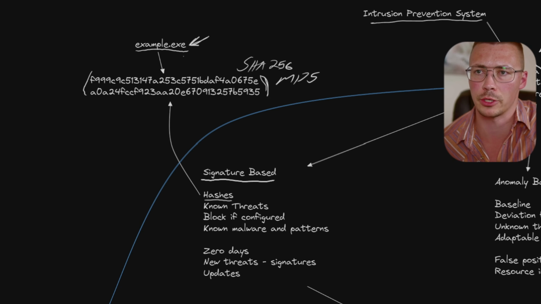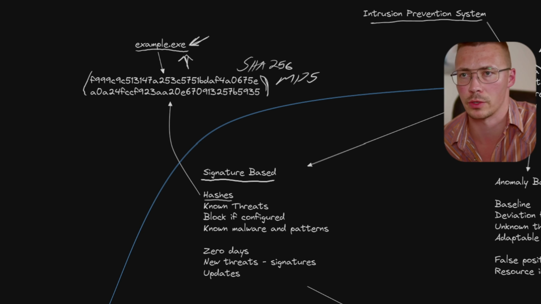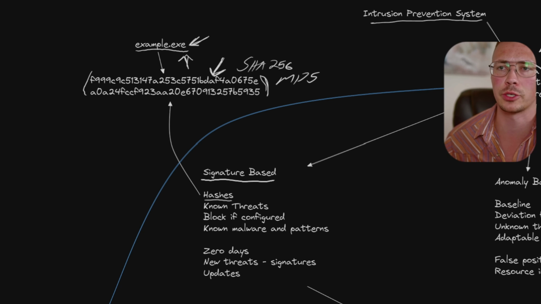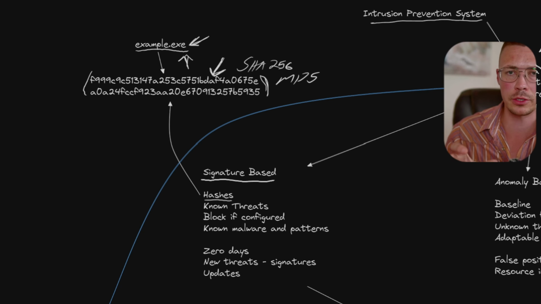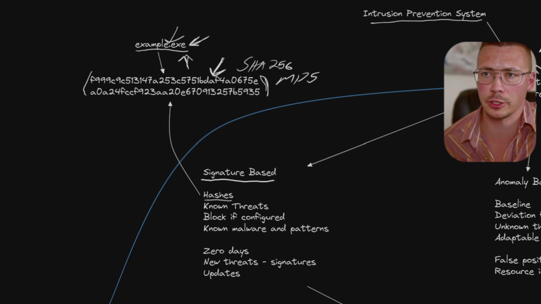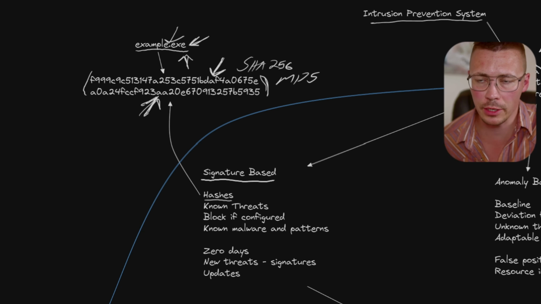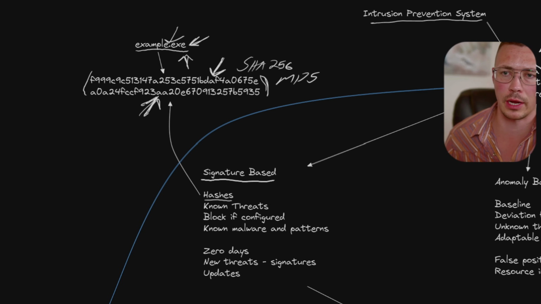Now, let's say you were to go make changes to this file. Let's say you make a change to this executable, or let's say it's a PDF and you change a couple of characters around. The hash of this file, this unique string of letters and numbers, will change completely. You could go in and change like two letters or two numbers on this file, and this hash will completely change. So the way to think of this in regards to signature-based detection is that signatures are kind of like the same thing.